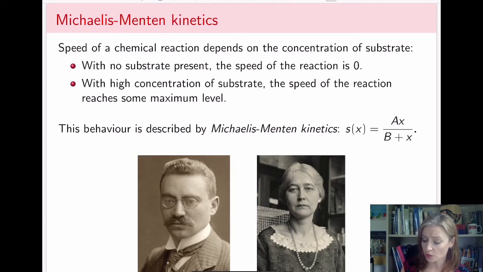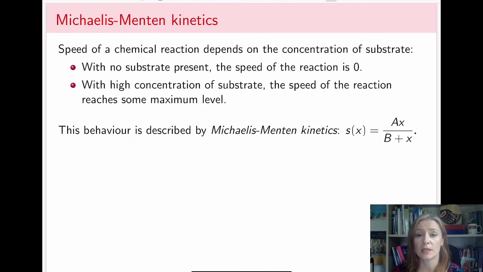Let's take a closer look at this function and see if we can apply some of our analysis from before to sketch it or to give us some idea of what a graph might look like. I'm going to go over this fairly quickly. You'll see a little bit more in class. So once again, the same way we analyzed Hill functions before, we'll analyze the Michaelis-Menten kinetics function.